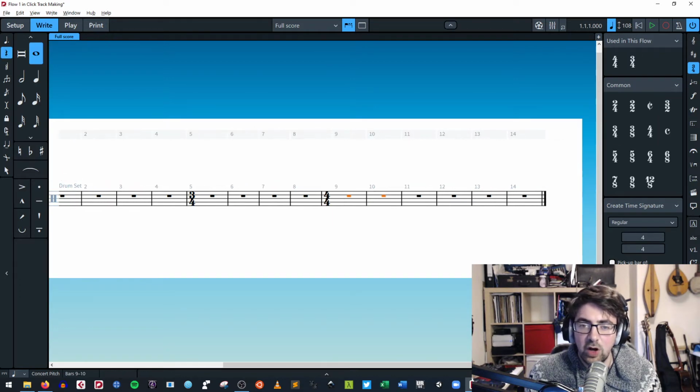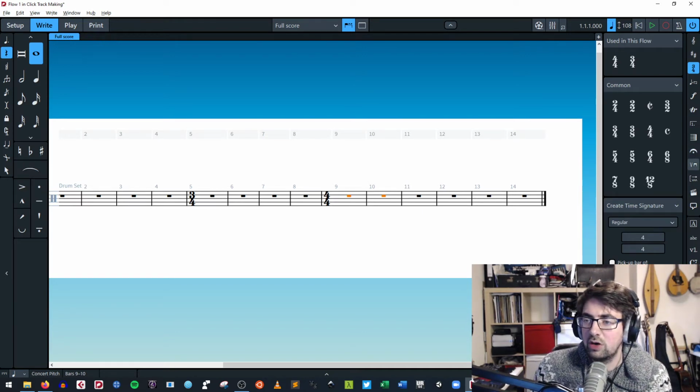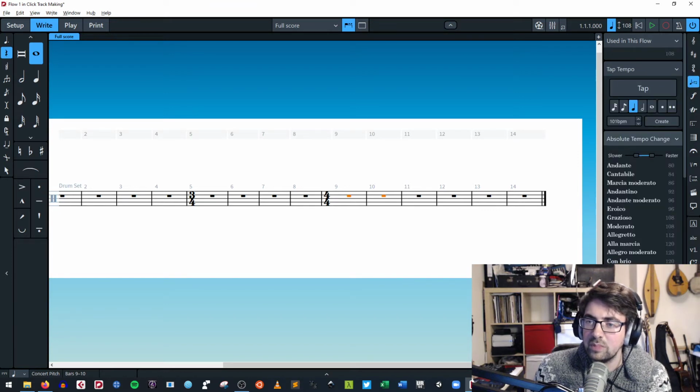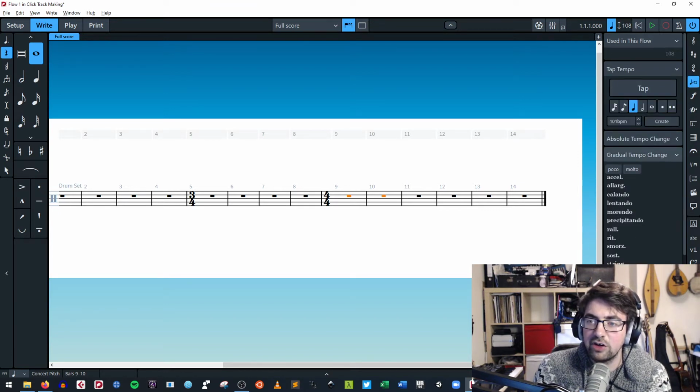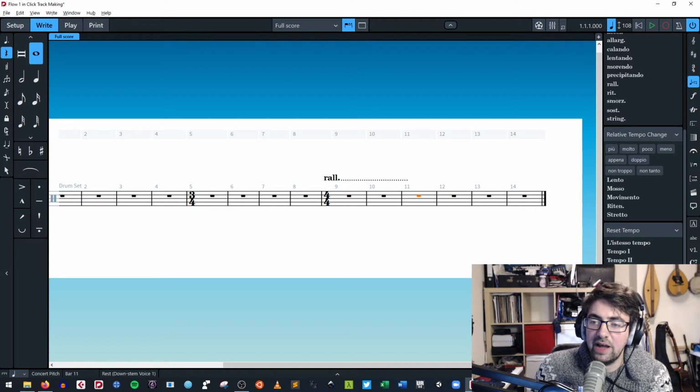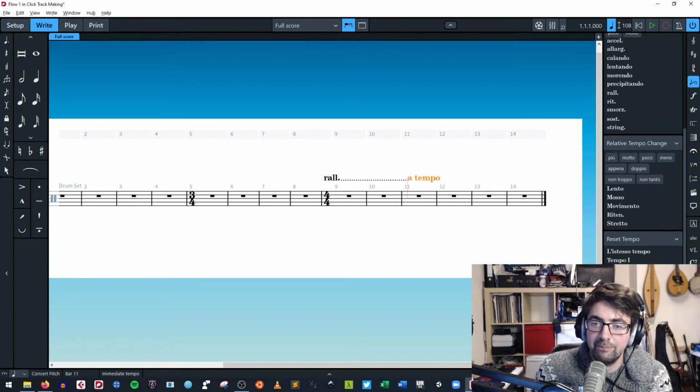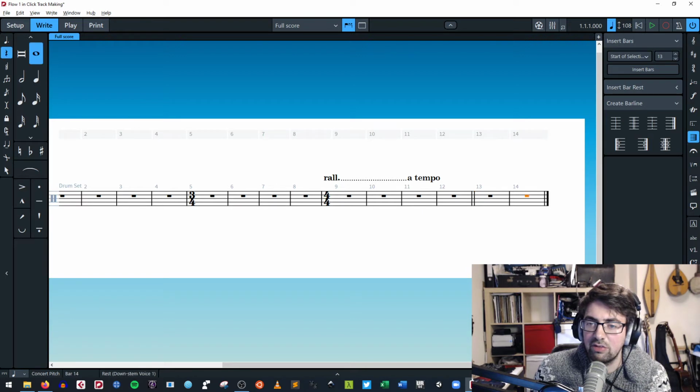And then over these 2 bars, bar 9 and bar 10, is a RAL. So again, we can go to one of our lovely little functions here, which is over in tempo. It's not an absolute tempo change, it's a gradual tempo change. So we click on RAL, which takes us there. Click on bar 11, that's where our tempo is going to be, so the reset tempo. And then a couple of extra bars have appeared. I literally don't know why those bars have appeared. I'm sure I just did something and that existed. So to delete bars, we just click them.